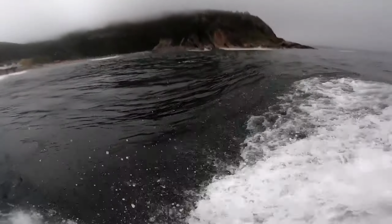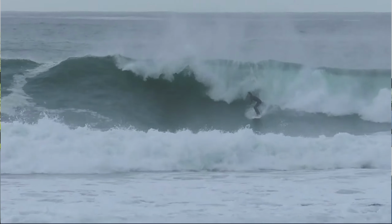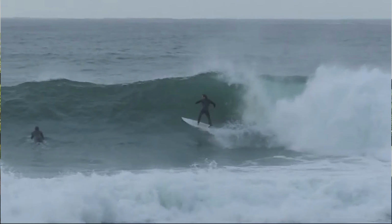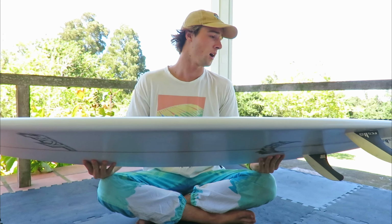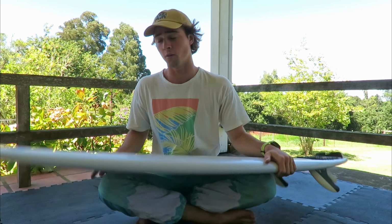Tested it, everything from the little beachies to this really cool little left. Even when it's big, like I took it out the other day and it was like 6 to 8 foot maybe and it went perfectly. Yeah, I'm so excited to try it at JB though. 4 to 6 foot, this thing would be insane. Really enjoy this board. If you want to go Mayhem, highly recommended. Beautiful board. Thank you very much for listening.